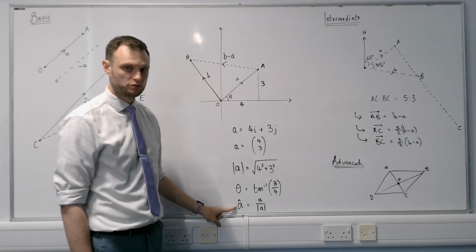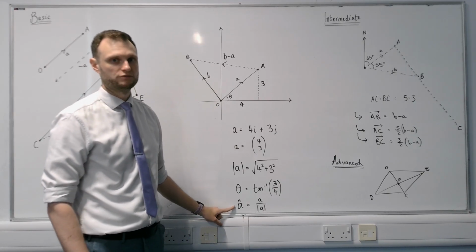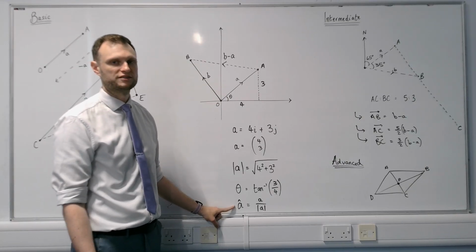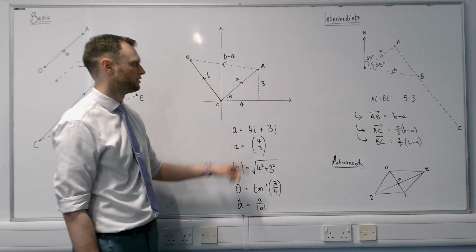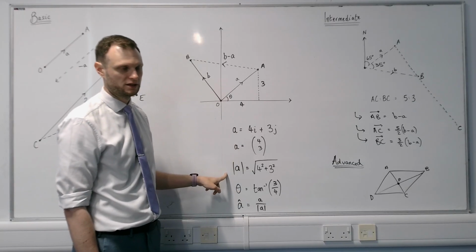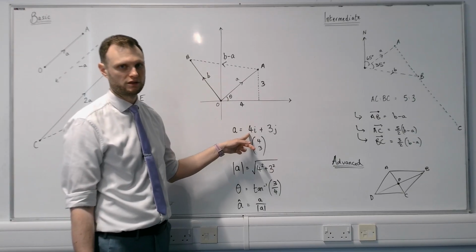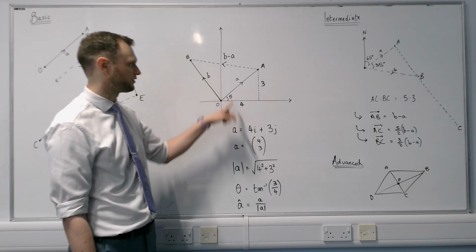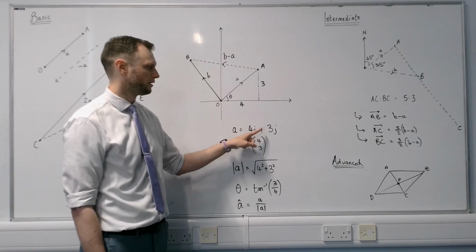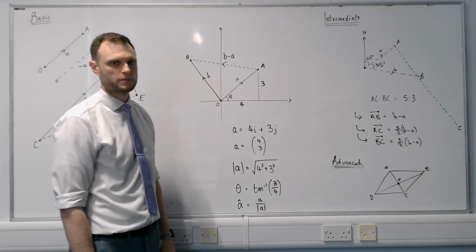This is a unit vector. Normally they don't use this symbol, but they might just call it a unit vector. A unit vector is a vector of length 1 in the same direction as the original vector. So all you have to do is work out how long it is by doing Pythagoras, and then divide the vector you had to start off with by that. So the length of this vector is 5, you just divide this by 5. So 4 over 5 i, plus 3 over 5 j. And if you did Pythagoras on that, you'd see that it was a length of 1.